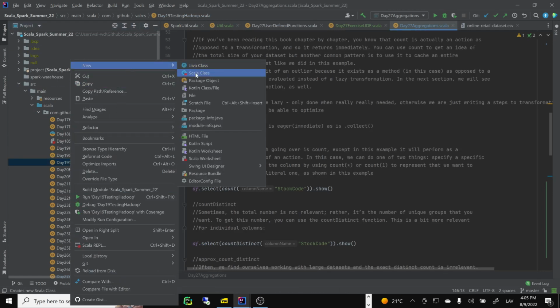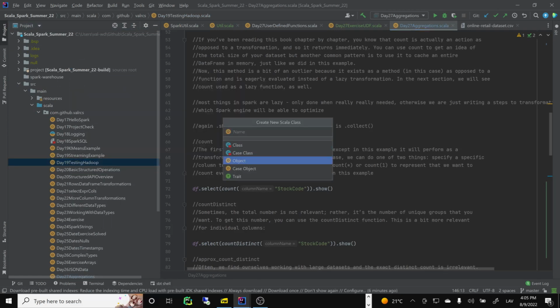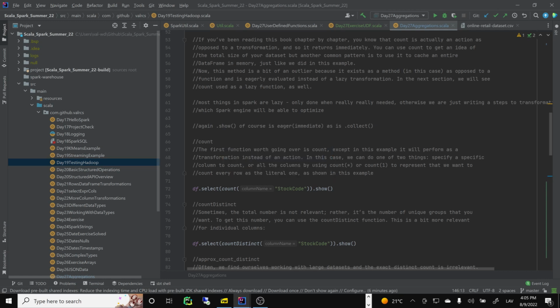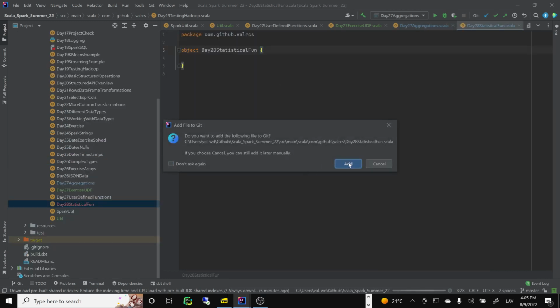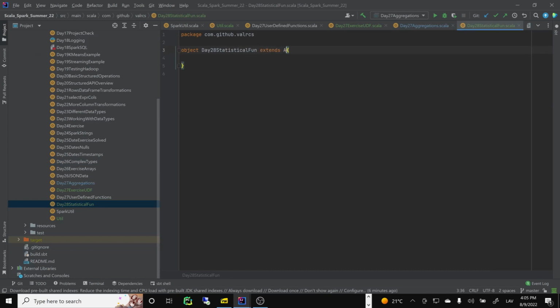New Scala class, object Day28 statistical functions, extends App, of course.